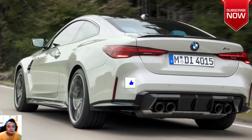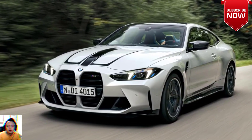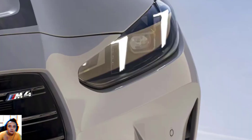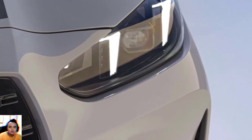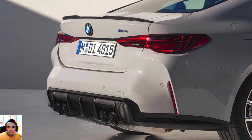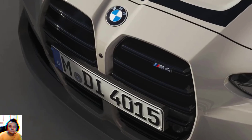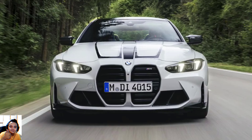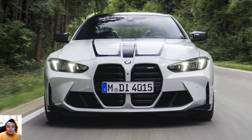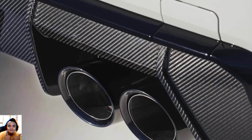The interior has been updated as well. Starting with the wheel, BMW has flattened its lower edge while adorning the top with a red stripe for a race car feel. An M-style Alcantara finish is also available as an optional wheel finish for the first time, along with an optional heated version. The new M4 features electrically adjustable M Sport seats as standard, and the dashboard and control panel now come in aluminium rhombical anthracite M trim as standard, with carbon fiber alternatives available as an option.